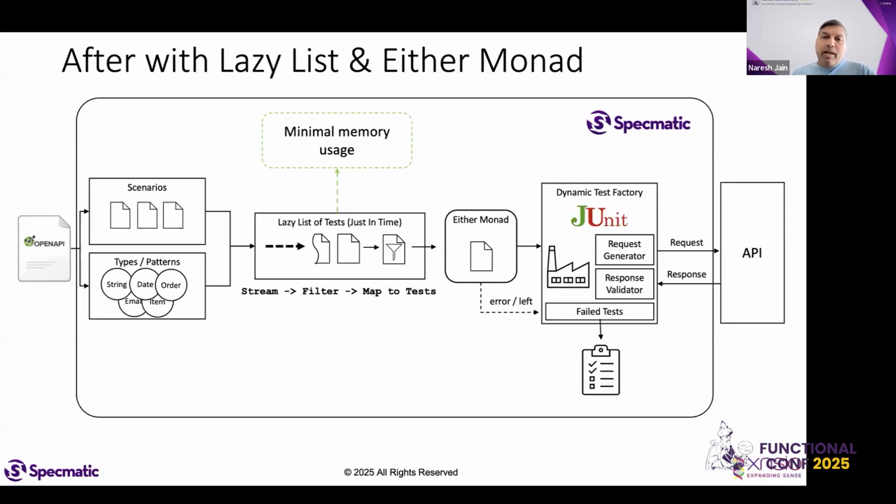What you can see compared to before and after is, we don't have the eager list. The second is obviously we don't have these exception blocks that are spread all over the place. Now all that logic is nicely encapsulated in the either monad, and it's nicely available in one place. So that's a quick before and after, if you will. There are actually a lot more complications, but I've tried to simplify it to explain how we changed from what we had earlier to what we have now.